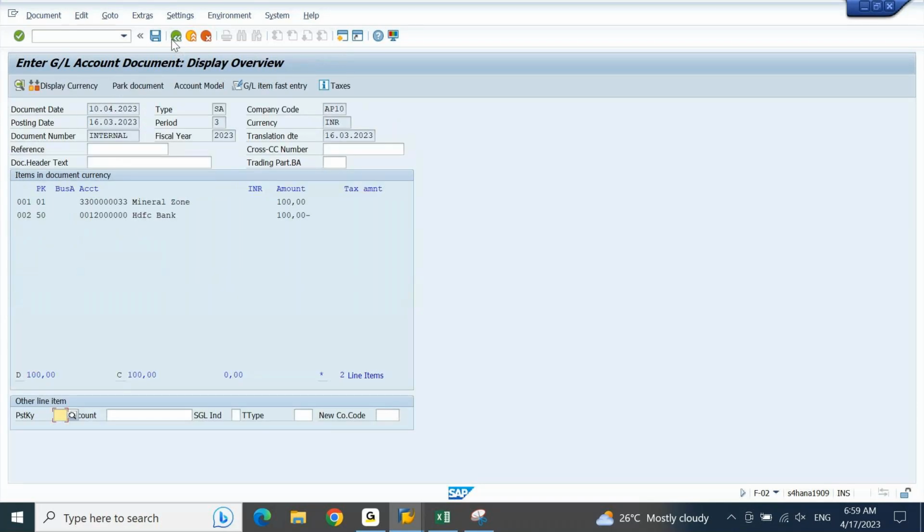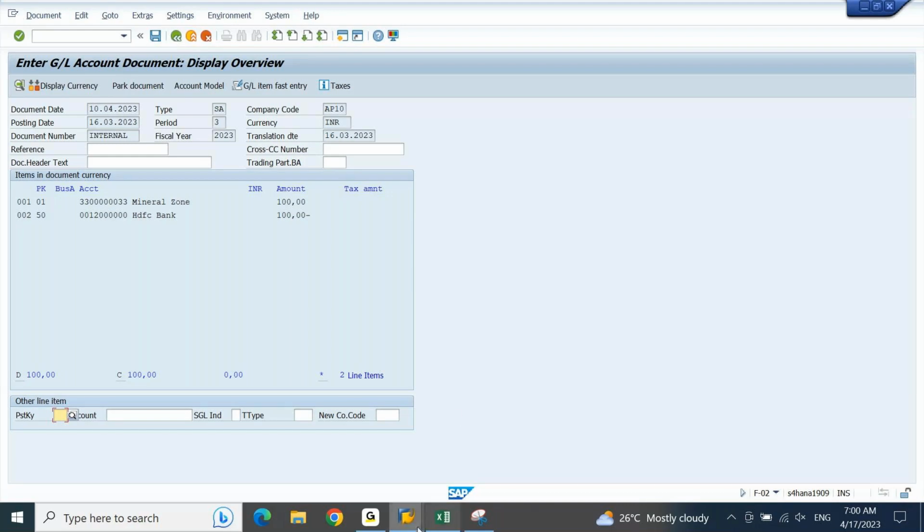In short, for any subledger account, the profit center field is not available. Your customer account, your vendor account, your fixed asset account is always dependent on the offsetting account to derive the profit center. Now, in which scenario the profit center should be derived for your reconciliation account is decided by your document splitting config.